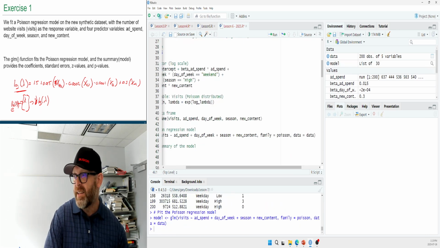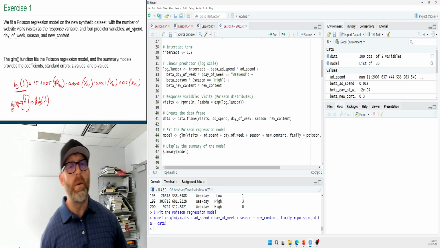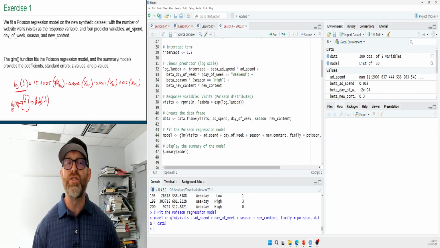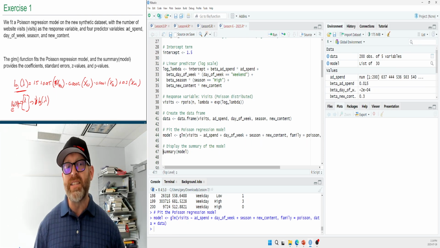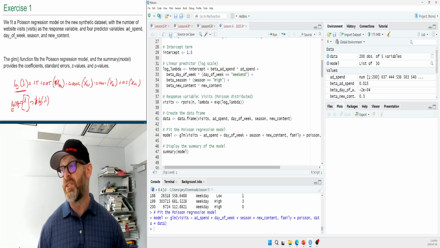So there we go. We've created the model. Beforehand, if we were doing this, we would have the data frame in itself, and we would use LM for our function. So we have our data frame now. We're using GLM to be able to do this, and we're specifically stating that the family of this is coming from a Poisson distribution.